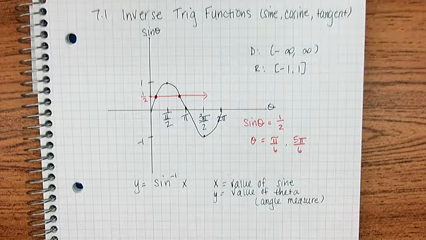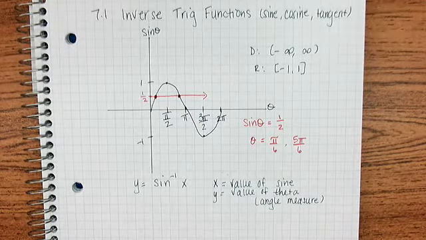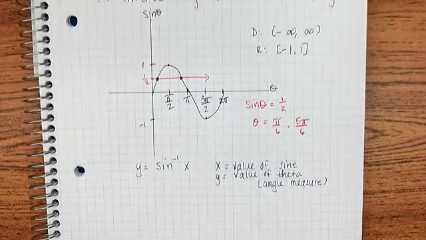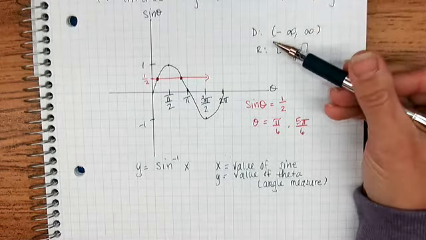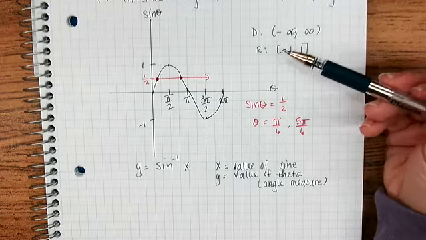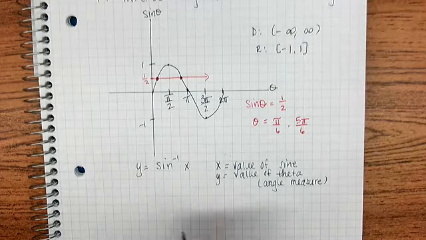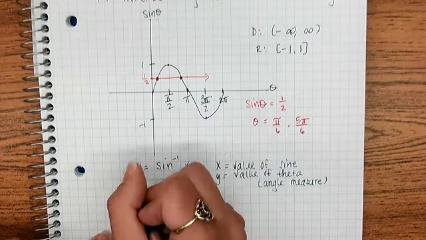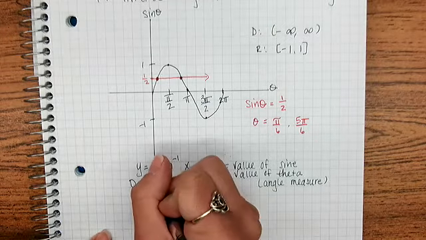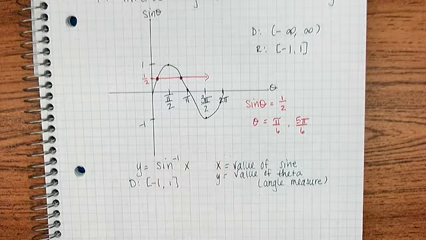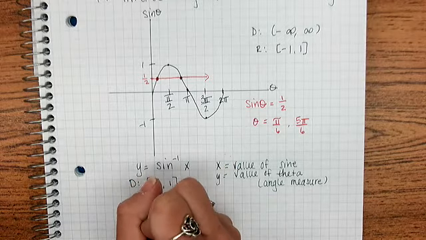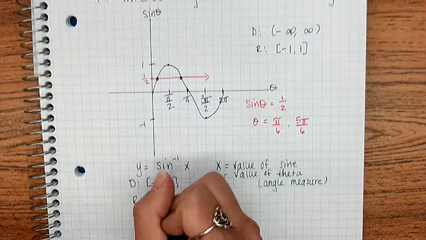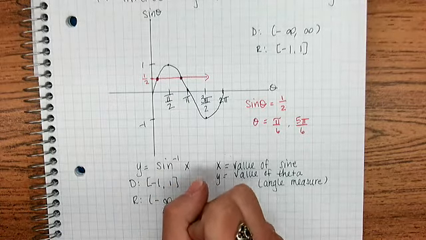When you find an inverse, you switch x and y. I'm warning you now, you might want to use a pencil because I am going to be doing some erasing. Normally the domain of the function is all real numbers, so that means the range of the inverse should be all real numbers. So switch domain and range, switch x and y. For the inverse function, the domain is now -1 to 1, and the range is -infinity to infinity.